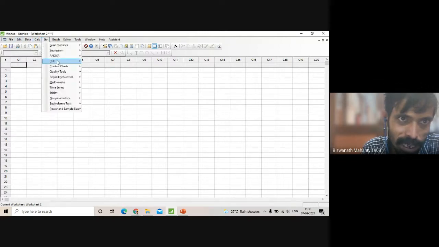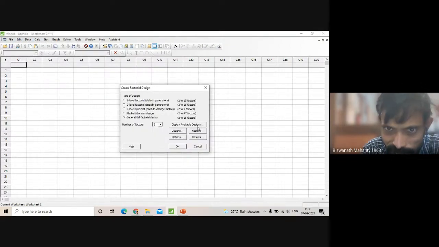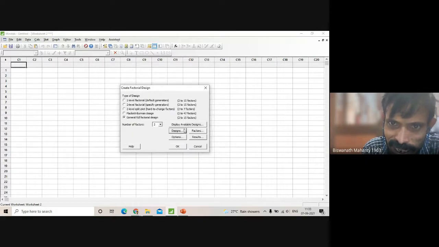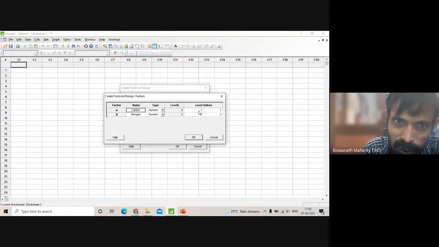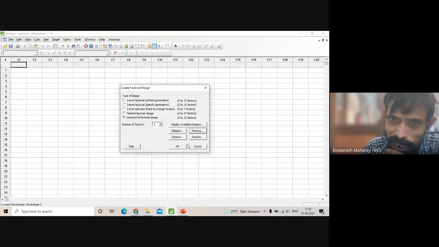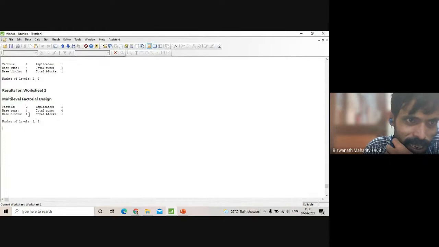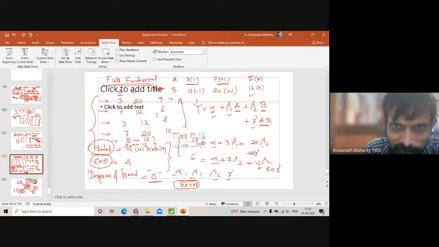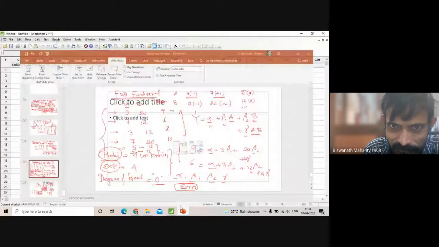For example, I'll do this once again. DOE, factorial, create factorial design. Okay, display available designs is fine. Design is create factorial design, number of levels is fine. Now for the factor, you see level values, 2 level values, I can give here true values, 7 gram, 3 gram. Not necessarily do I always have to give coded values. I can give coded or non-coded, it doesn't matter. Options are there, random. Okay, that is not required. And I am running once again. You see number of levels 2, factors 2, base runs 4, no blocks, and coming to our page. Assume I am putting in the result values. I told you some results: 9, 6, 8, 10. Okay, the biomass, for example.